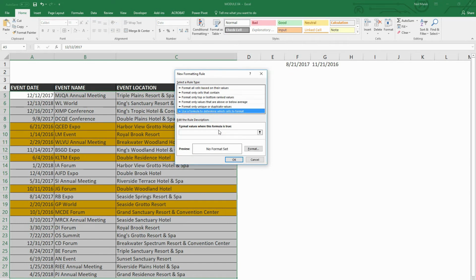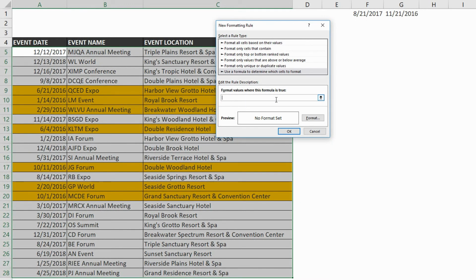Now here are the two things I want to say about this. It needs to be equal to or greater than today's date, definitely. So it needs to be a date in the future, but not too far in the future, in the next 30 days. So to make this happen, we use the AND function. The AND function says, okay, we'll take the event date in cell A5. Once again, we take the dollar sign off of the 5 here. So it's just $A5. Is it greater than or equal to today's date? That's the first question. It has to be in the future.